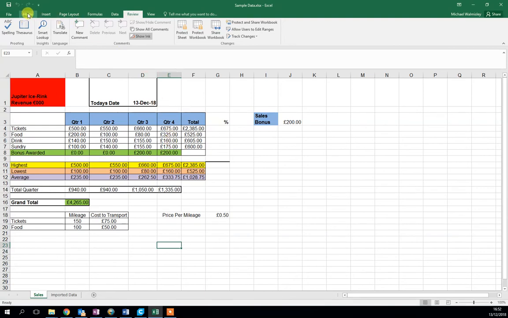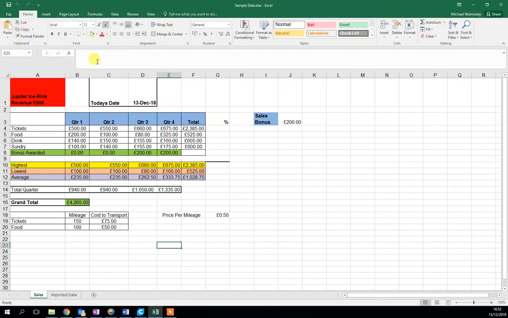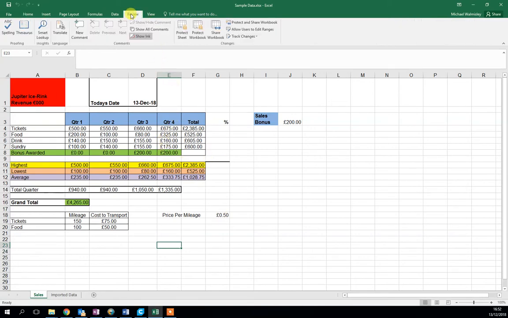Now, generally you'd be on the home screen. Within each of your files there are areas. If we have a look in Review, now Review obviously lets you spell check, check thesaurus, but what we're interested in this tutorial is these three items here, more specifically this here, Protect Sheet. Now by selecting this, this is going to limit people from changing anything on this sheet, because obviously you don't want someone accidentally changing their salary, for instance. So I'm just going to show you how this works.